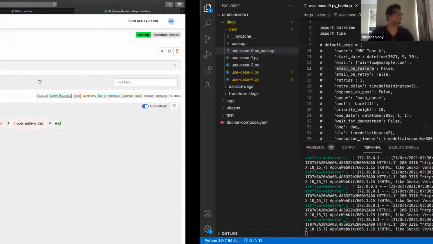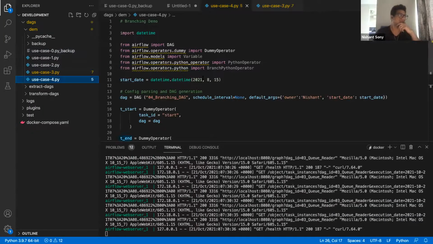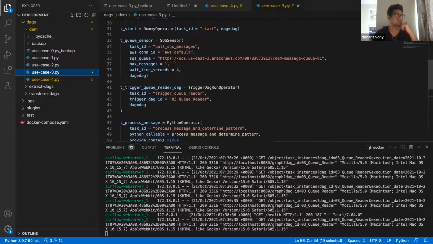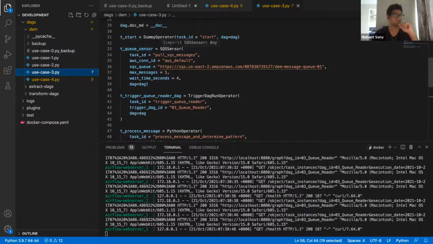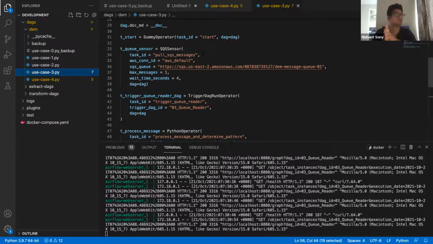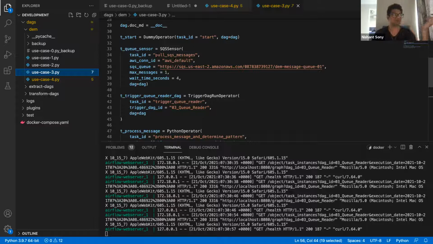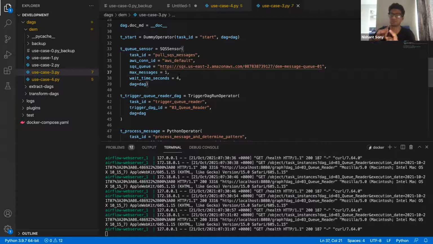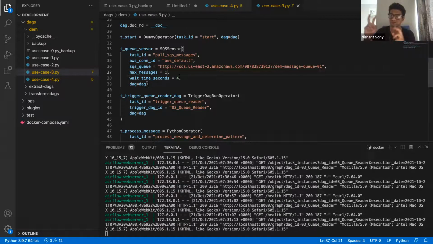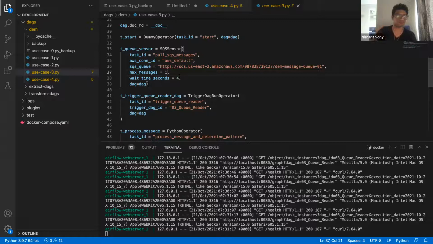Awesome, no worries. So essentially what I'm doing in the DAG is, let me start from the start. Of course, I've got a dummy task for the start task. Then I've got a queue sensor. I'm using the SQS sensor operator, which again comes with the Airflow package. The parameters it accepts are the SQS URL, the max number of messages that you want to pull through, and the amount of time you want to wait for every poll that you're making to the queue, because from a technical sense, it's not really continuously listening to the queue. It's just polling for messages on a particular cadence, which you can control from here.